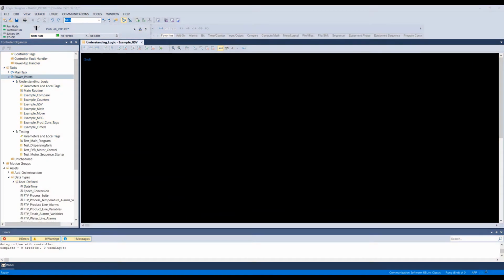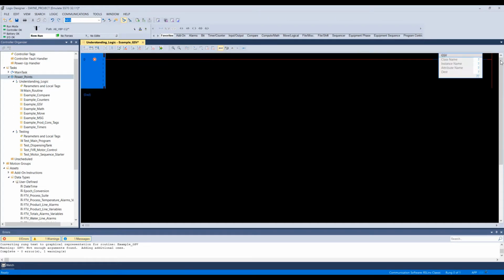We're gonna do a quick video, hopefully under 5 minutes, of getting time and date into your logic. To do that, we're gonna use an instruction called get system variable, and we'll start right here. Just type in GSV, and it's gonna populate it right there. And if you wanna keep entering text, we can use a drop menu.